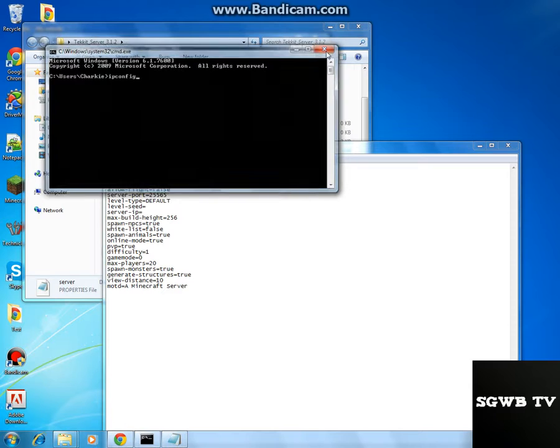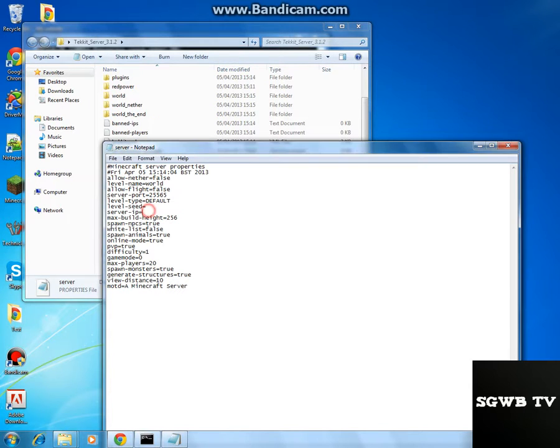Basically you copy that, or just type it in, and put it in here into the server properties. Then just change any other settings you'd like. Here, build height and NPCs and all this other stuff you can change.